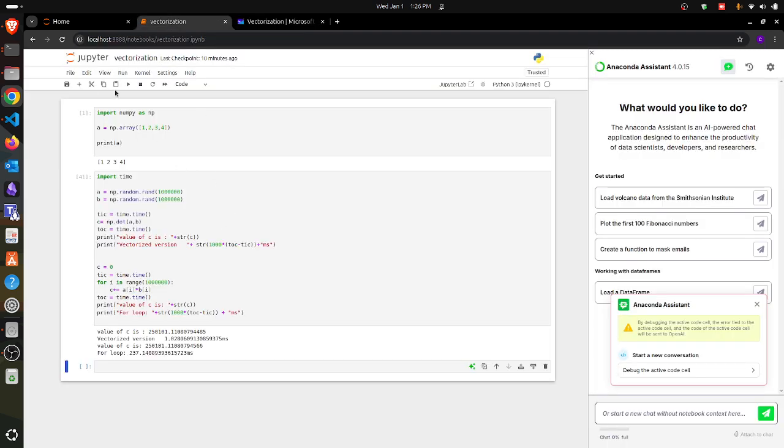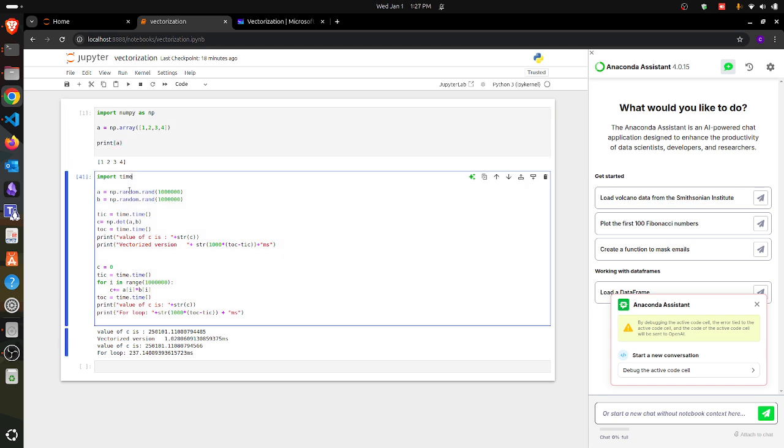As you guys can see, we have imported numpy as np, and this is our array, and now we imported time. So we have these dimensions, and we have this in the for loop, and this part of the code is explaining the vectorization.